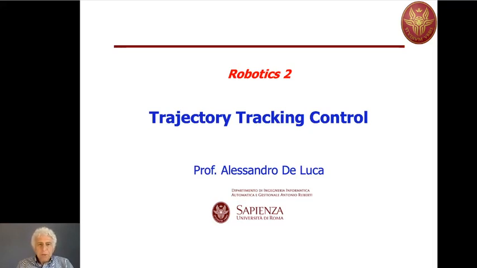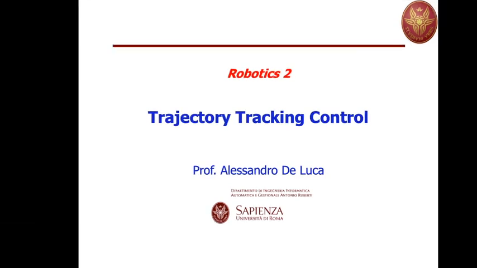Welcome to everybody. In this Robotics II lecture we will consider the problem of tracking trajectories which are defined in the robot joint space. We will use essentially a combination of nonlinear and linear control techniques. The problem is a bit harder than the case of regulation, and we will divide the control design in two parts. In the first part we assume a full dynamic model of the robot is available; in the second part we start from an assumption of very poor or absent knowledge of the dynamic model.